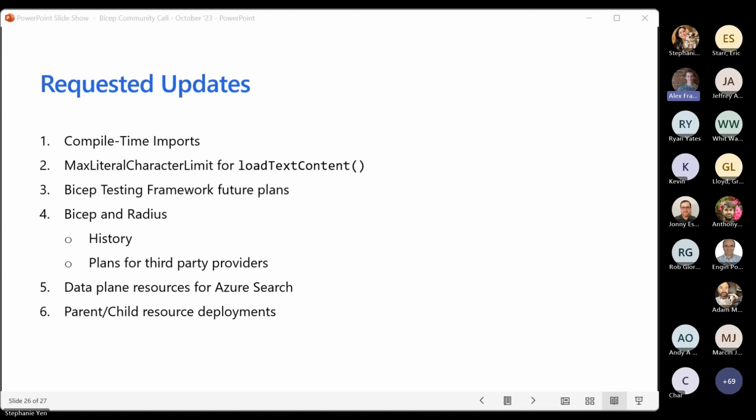There's a question about the deployment scripts not deleting file shares. We are looking into it. I don't have an ETA at this point, but hopefully we can get you an update that has an ETA in the next couple days.